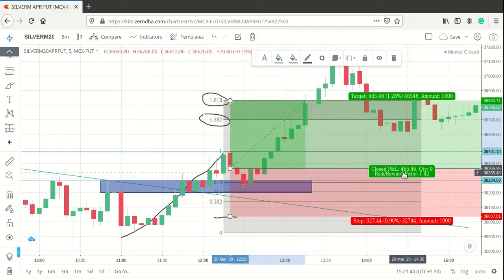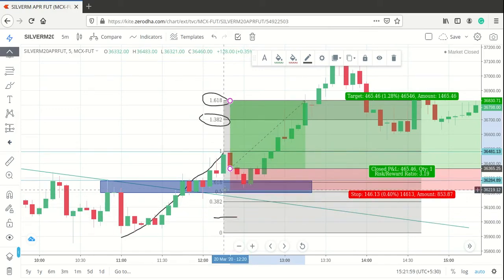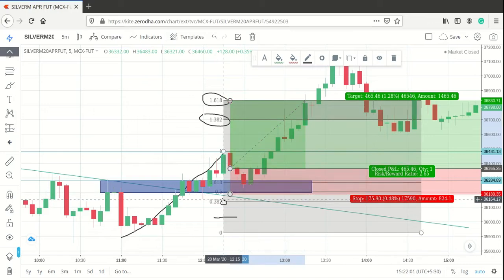So you can see that the risk reward ratio we are getting over here is almost 1 to 5. Okay, that's a very good risk reward ratio, and this is basically for safe traders. What I would have done, if I'm taking entry over here, is place my SL somewhere over here. You can use every Fibonacci level for trailing the stop loss.